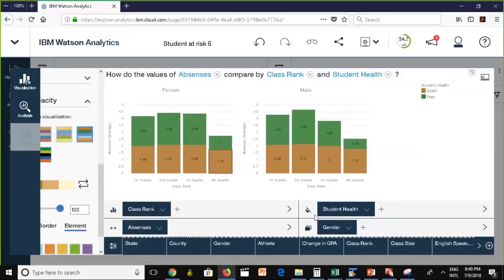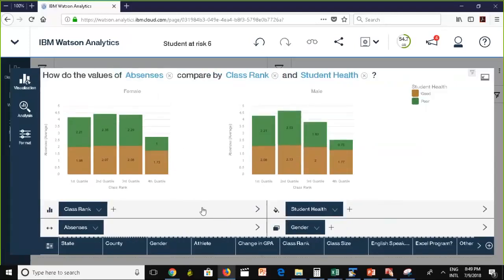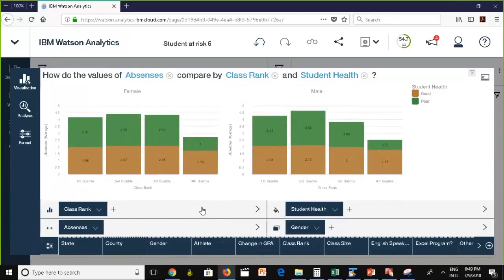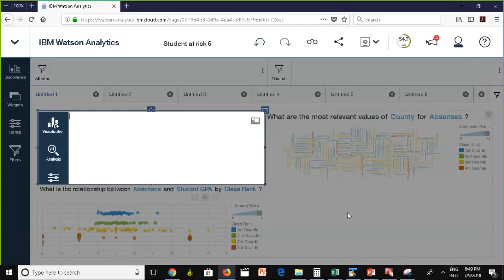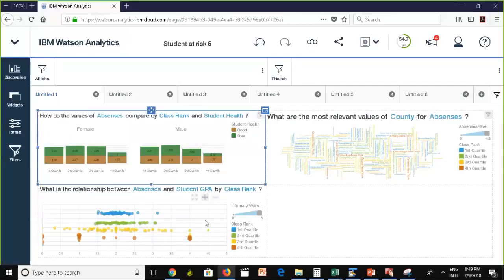So basically, to create this, I started from scratch. I selected the bar plot visualization. I chose the class rank for each bar here, right? And the bar height is the average number of absences, and I wanted to do it by health. So see this? This is what I did here. Let me minimize that. Oops, now it won't. I'm exiting the focus mode, and then I'm going to show you another one.